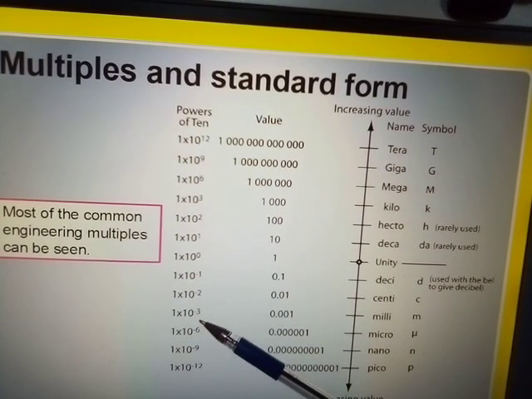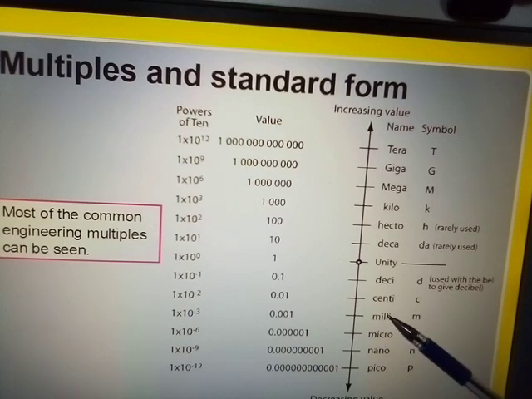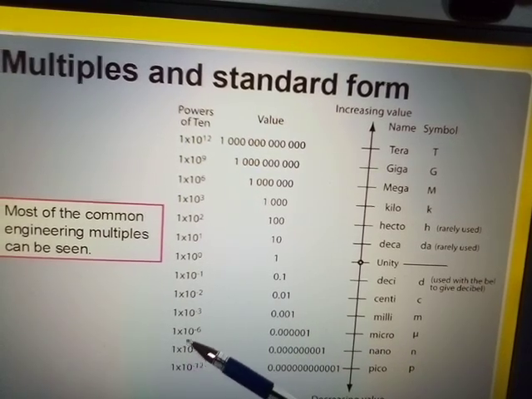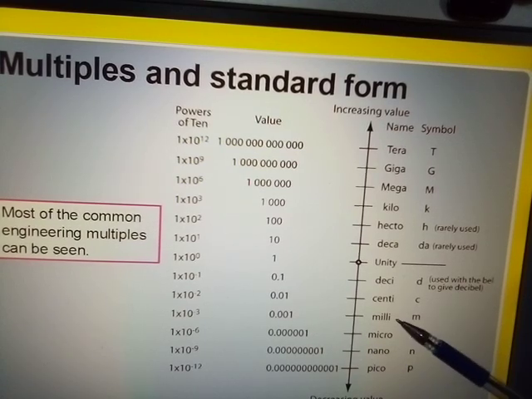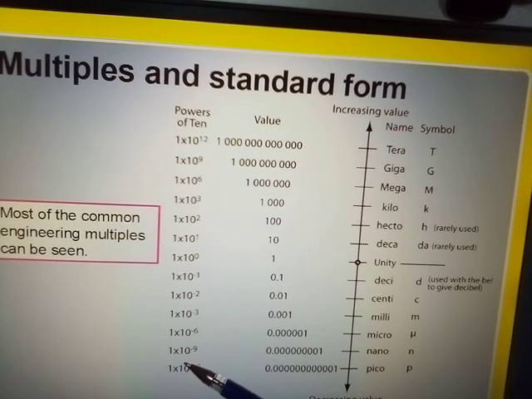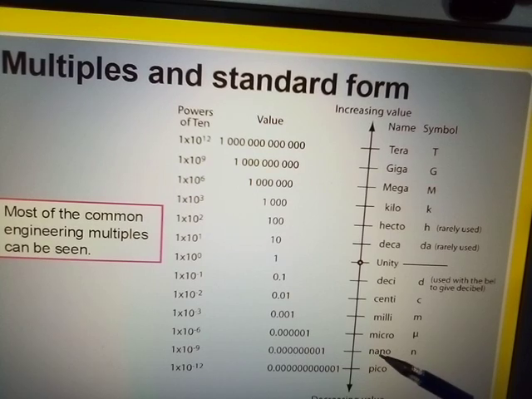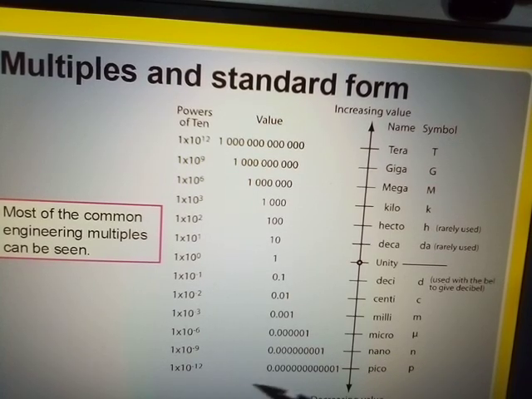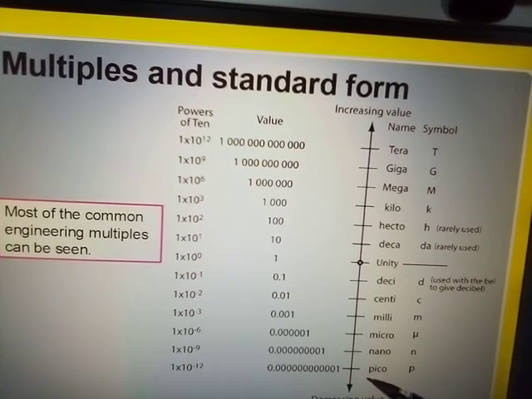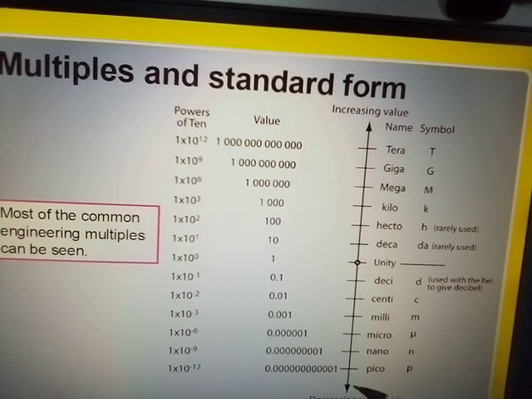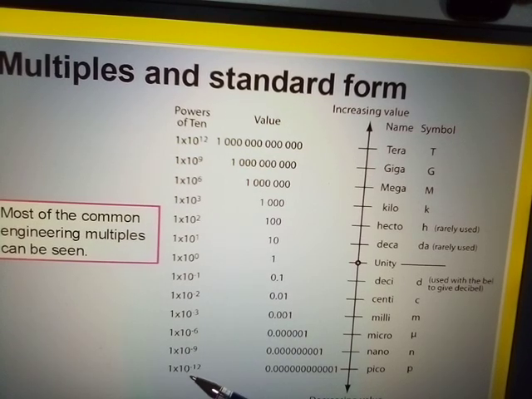Now 1 times 10 to the minus 3, and here that will be milli. Okay, 0.001. 1 times 10 to the minus 6, and here you have it: 1, 2, 3, 4, 5, 6. Okay, simply the amount of decimal places which has been moved, and that's micro. Okay, 1 times 10 to the minus 9, and that is nano, and 1 times 10 to the minus 12, and that is pico. Okay. Now it's not the name of a banana or a fruit. It's the name given to the size and value of a given capacitance.